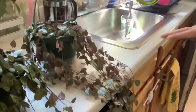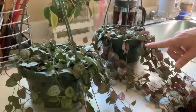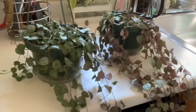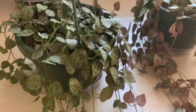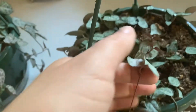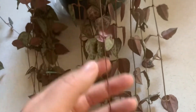They look so different, and the reason for that is this one is probably getting much more sun than this one, because this is the one that hangs directly in the window, so it's got more of a purplish-pink color to it. You'll also notice that I have trays underneath them - this is important for string of hearts and string of spades. I like to bottom water them, but I do like to sprinkle a little bit on top too. I just want to show you this one strand - I grabbed this pot a while back and it's so long now.